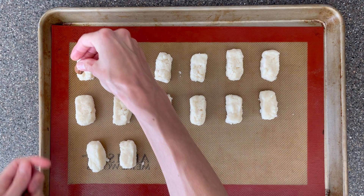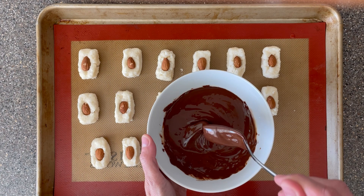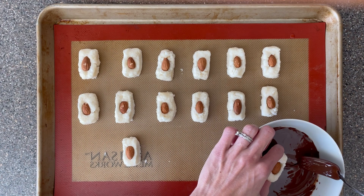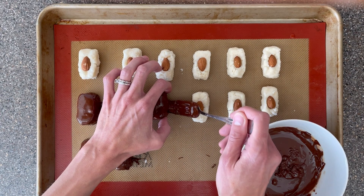If you don't care for nuts or have an allergy, you can always omit the almond, but I love the crunch it adds in the center of this candy bar. Next, take some dairy-free chocolate chips or a chocolate bar, melt that down either in a microwave-safe bowl or in a double boiler, and dip your almond joy centers into the melted chocolate. Use a fork to shake off any extra chocolate and continue until all of your bars have been coated. Stick these in the fridge or freezer to harden, and you'll have some delicious, decadent homemade Almond Joys to enjoy throughout the week.